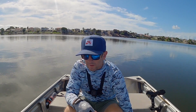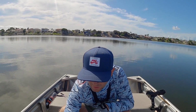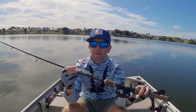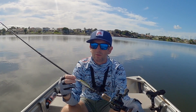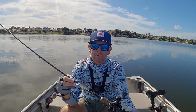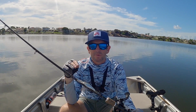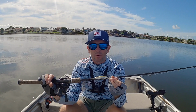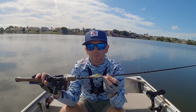So the lures that I use primarily are these smaller profile lures. The first one here is probably my most productive so far. This is the Grand Searcher by Evergreen. Now this lure, for me, has caught me quite a few jacks. It's quite an expensive lure, but it swims perfectly in the water column when you're trolling. When you're running speeds around 2 knots, this thing just tracks really nicely in the water column. It gets down to quite a good depth, and that profile is one I like, that really small, fatter, stubbier style lure.